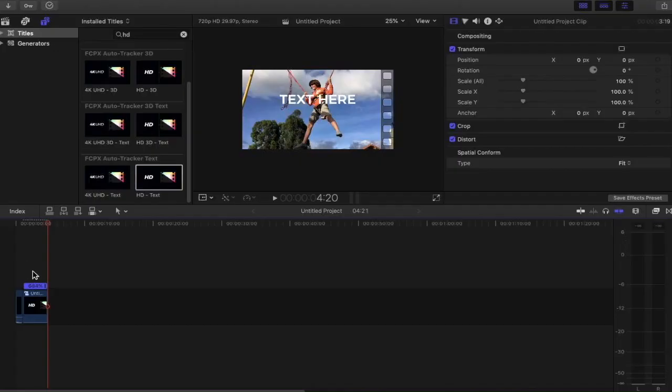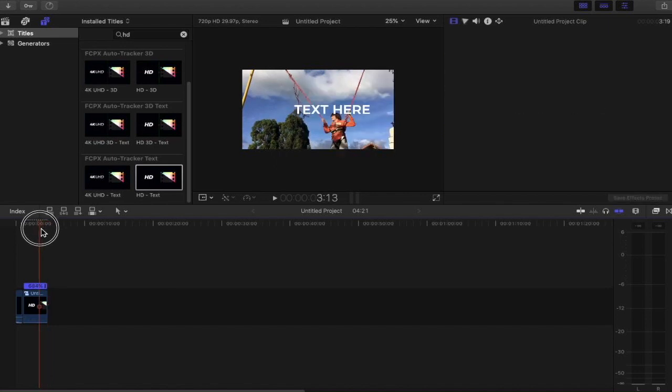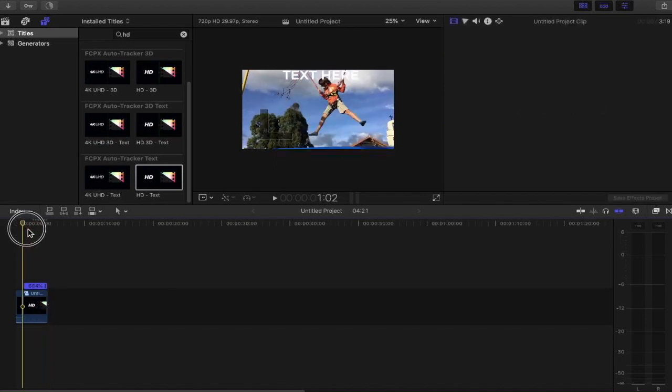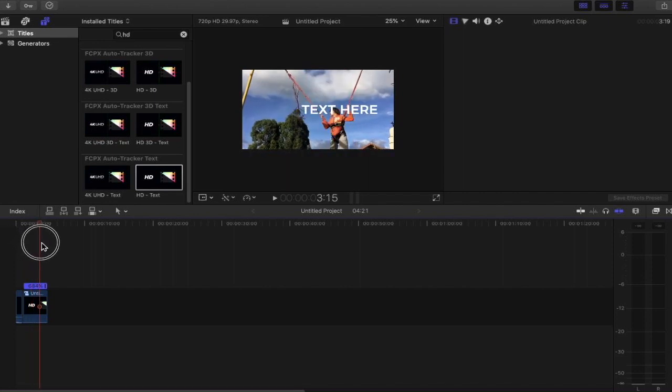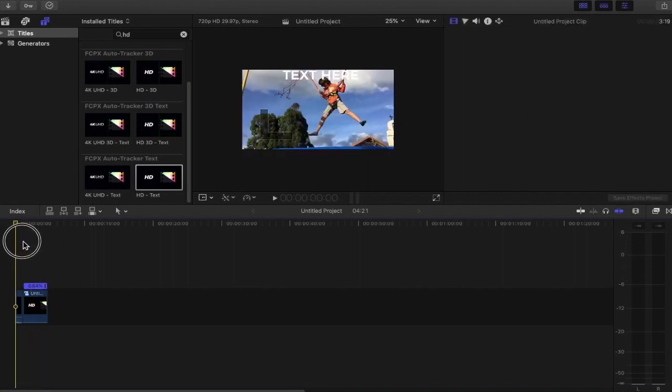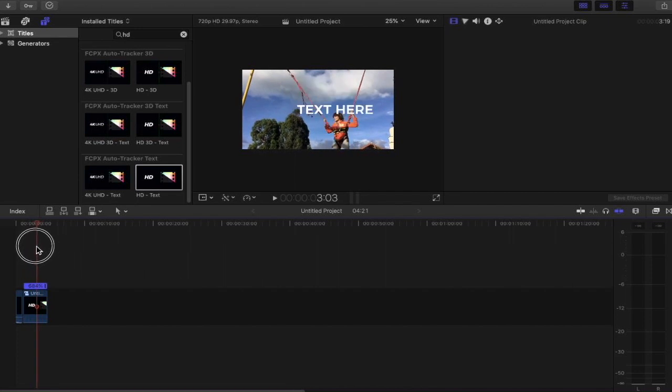And I would say, other than the actual change in tracking that happens three quarters of the way into the clip, that this has been a success. Although there is a bit of a hiccup with the plugin that we can see so far, it still does save you a lot of time in terms of tracking.